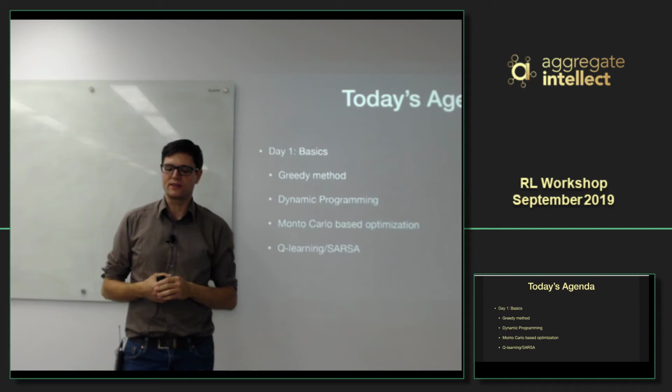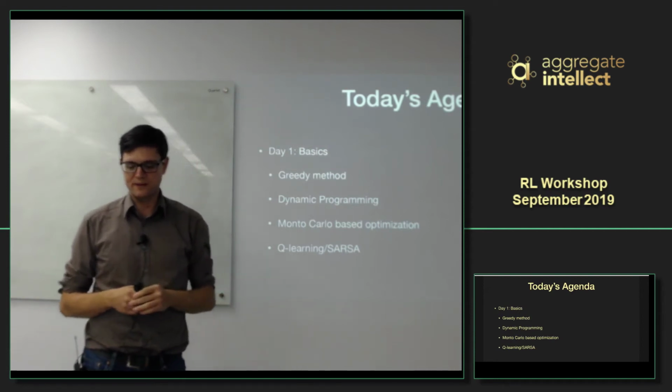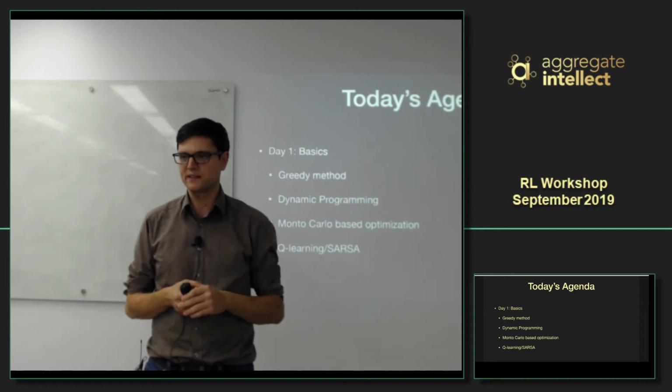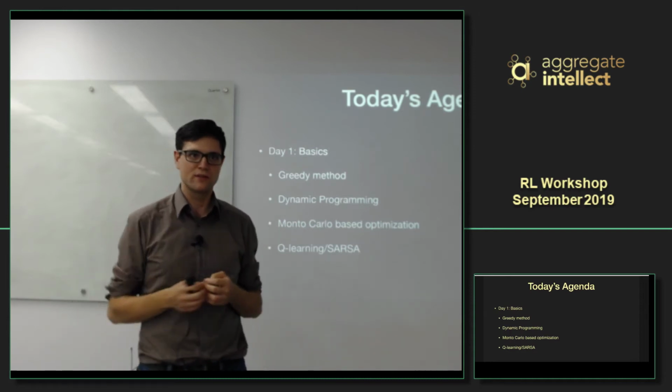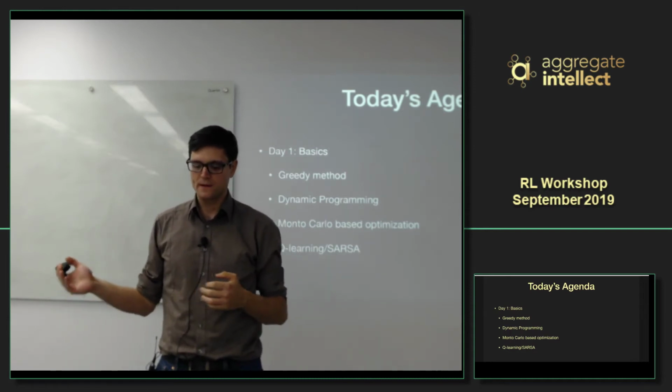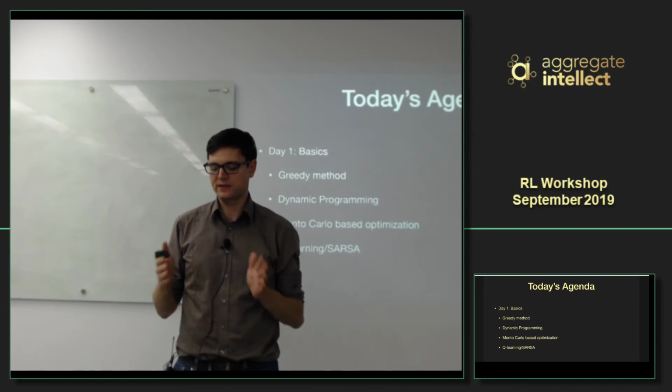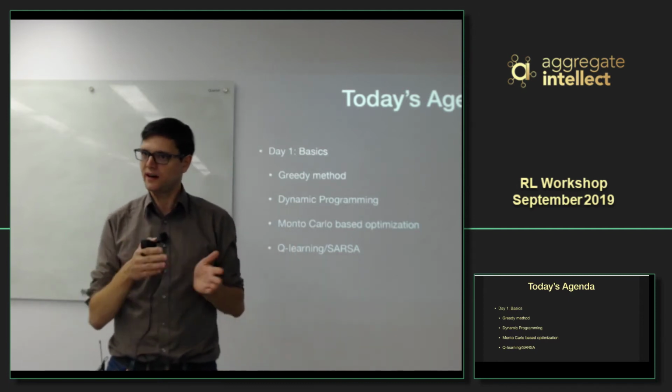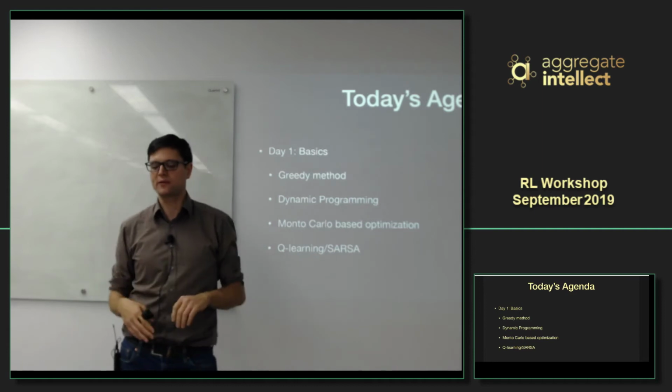What's today going to be about? A lot of people might have thought of it as the Epsilon-greedy method. We're going to talk about a very naive solution for the reinforcement learning problem, followed by applying typical dynamic programming and then the Monte Carlo approach. And then we're going to talk about Q-learning and Sarsa.